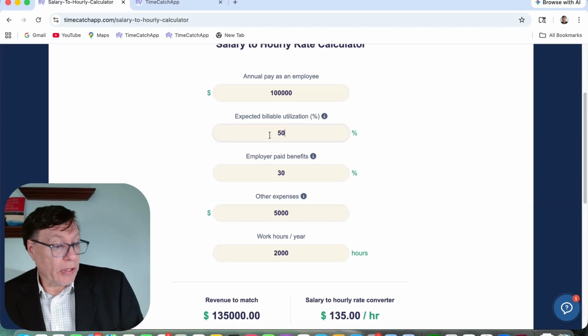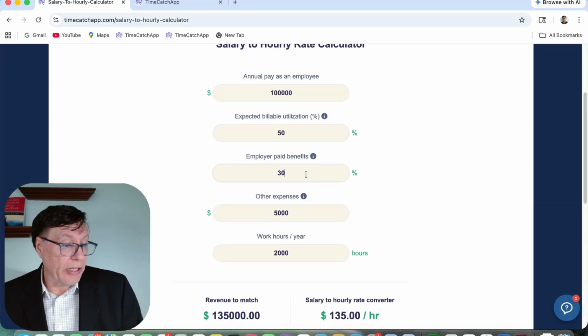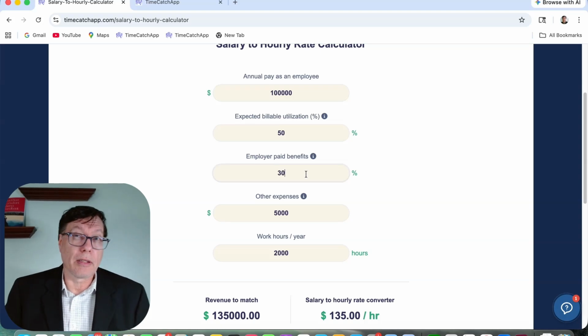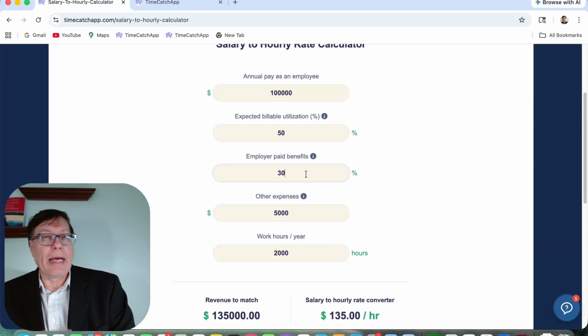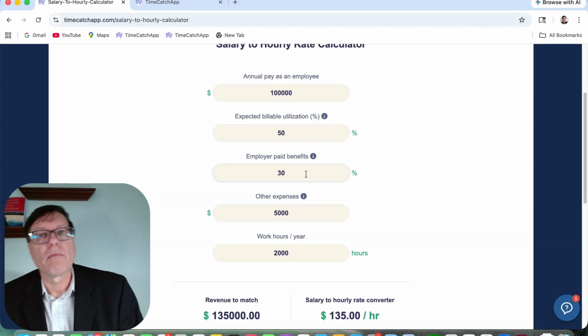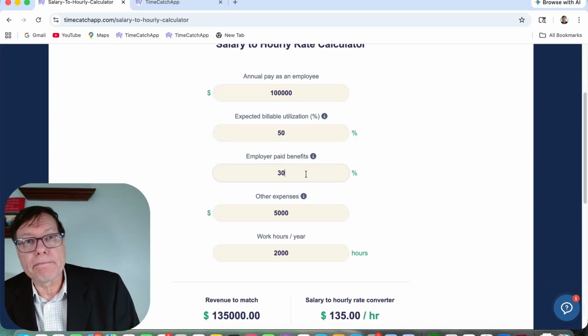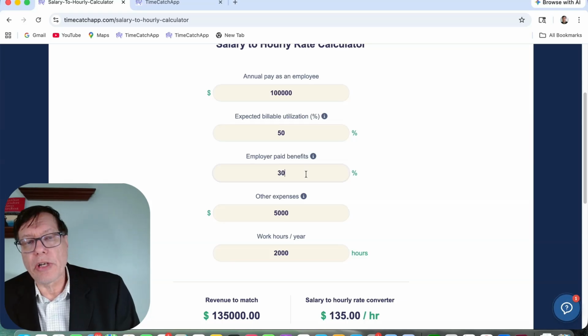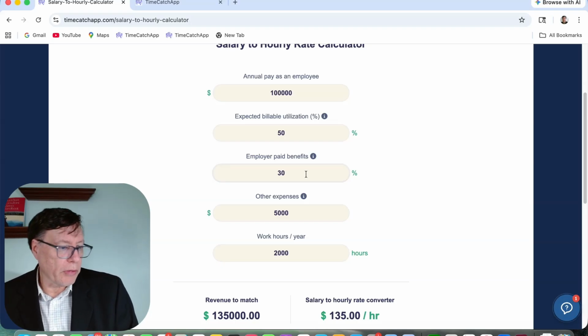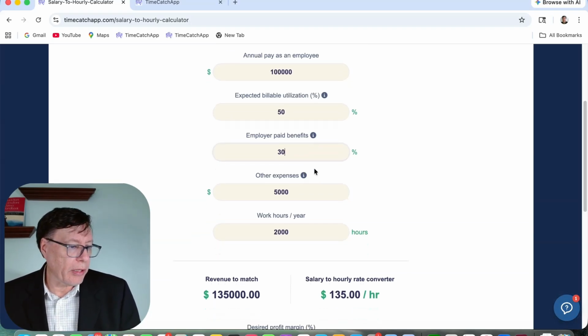Now, let's not forget the employer-paid benefits here. These are healthcare costs. These are life insurance costs. All those other extra 401k costs, those extra benefits that you get, that are really add-ons on top of the consulting work. So we need to account for that too. In this case, I put 30 in here. That's your average percentage of salary that's paid to benefits for professional workers. If you want to know where that comes from, there's references to that. But it's about 30% on average, so we're going to leave it at 30%.